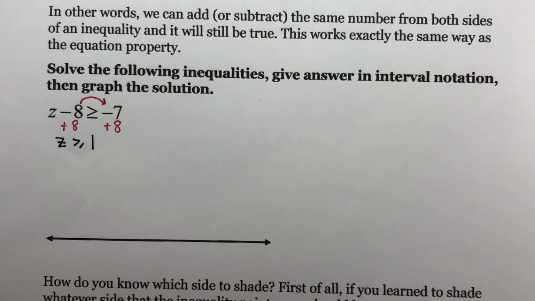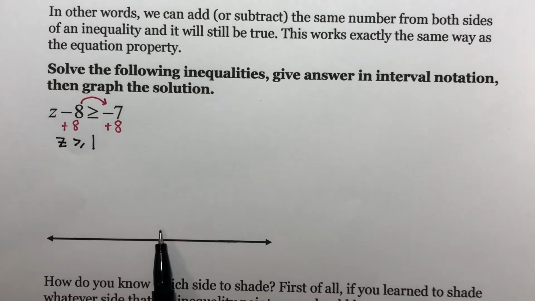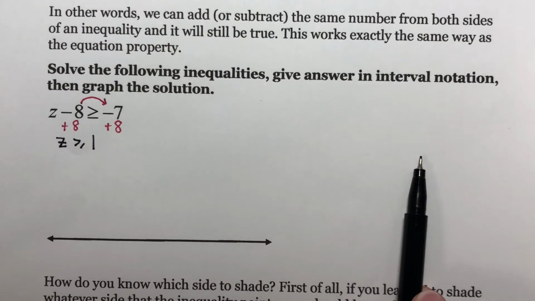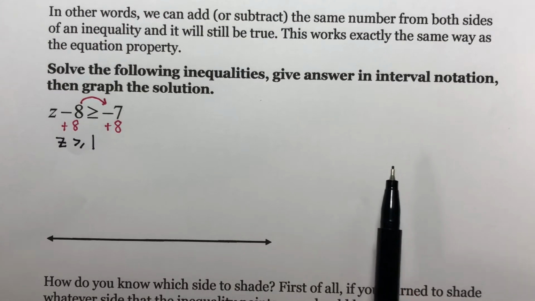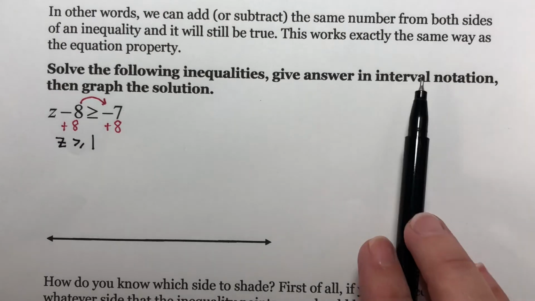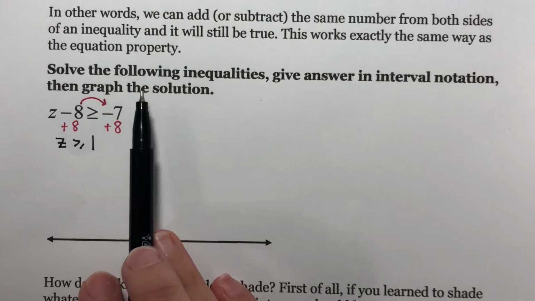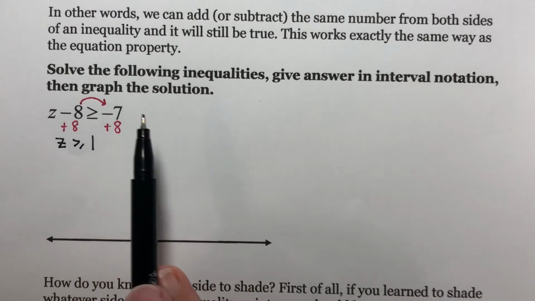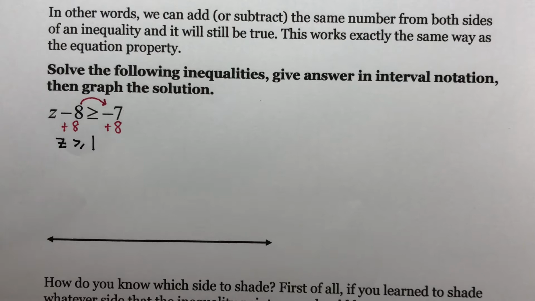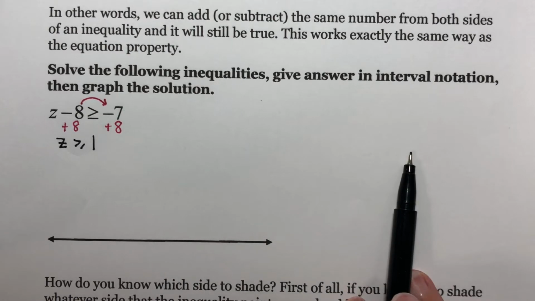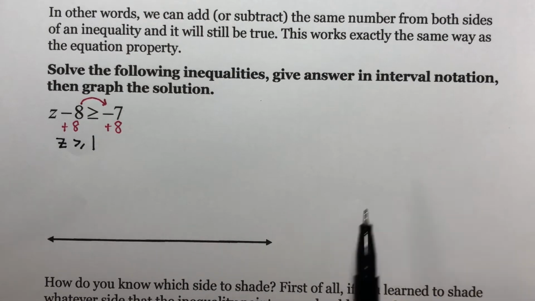Now, it is really easier to graph first and then use your graph to find interval notation. MyMathLab separates these problems into 2 bits. It forces you to write the interval notation first, and then the second part of the question comes up and asks you to graph it. It is going to ask you to do both every time. Just on your paper where you're working the problem, do the graph first, and then find your interval notation, and you will just enter it into the computer in the opposite order, okay?